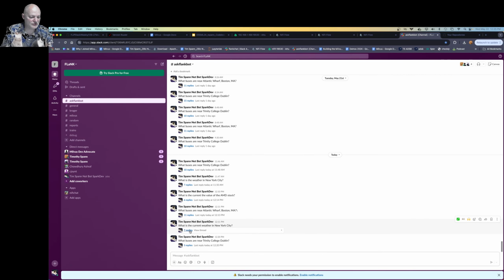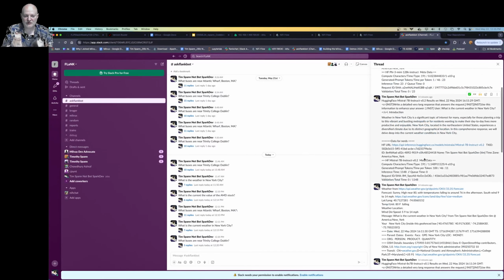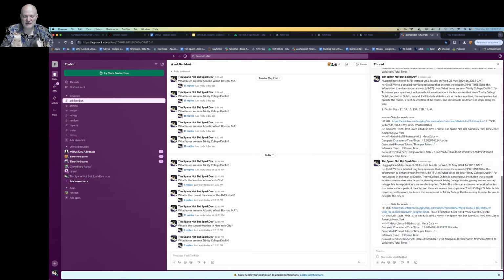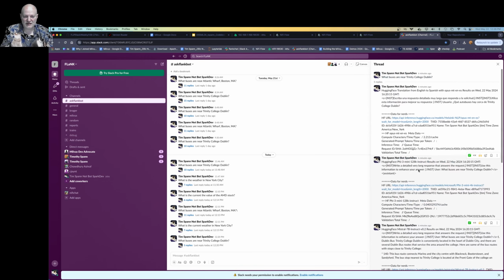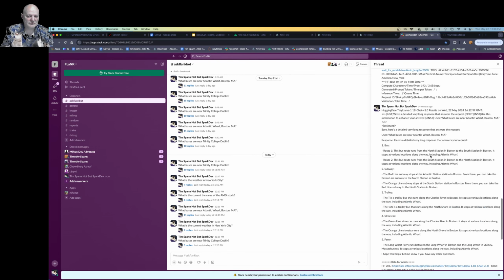If we go into weather, like I said, you can see the real weather post happens here, as well as the ones from Generative AI. Pretty straightforward. If we look at the ones for buses, same idea. Plus we get those couple of bus ones in there, like we get over here.